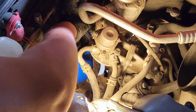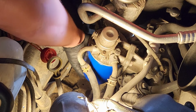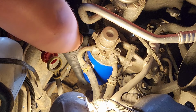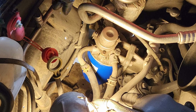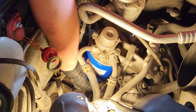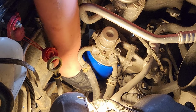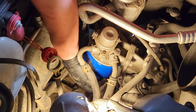There's a rubber seal in the middle, and you have to sort of pull up on the filter to get it to where you actually get to the threads. Otherwise, you'll just sit there spinning the thing for 15 minutes and it won't actually do anything. So pull up on it to get it to seat against the threads first, and then start screwing it in. And hopefully, it'll help you out. Not that any of you watching will ever be doing this.